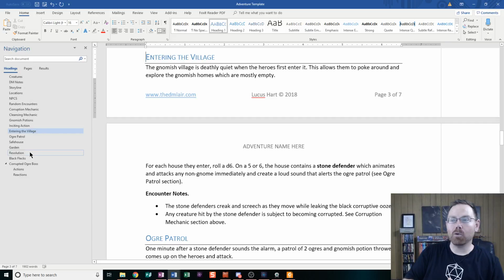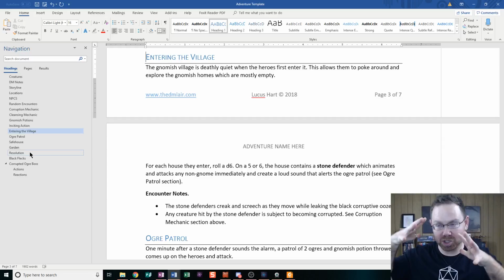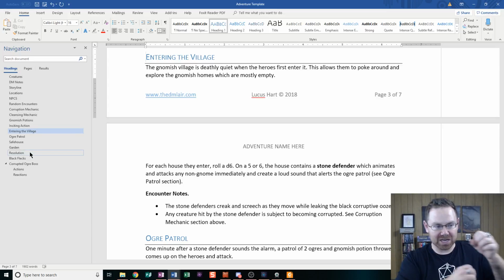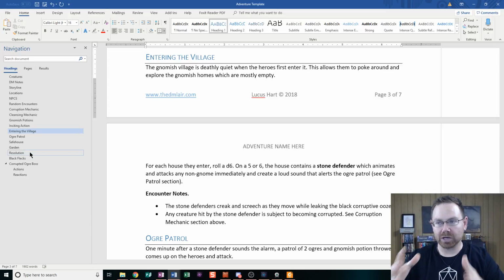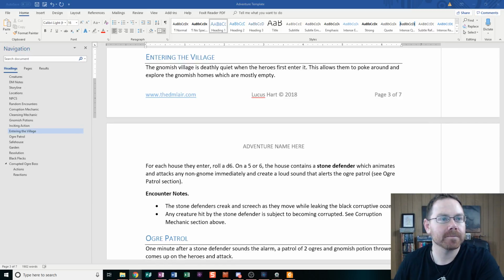So see, now we're actually starting to get into the actual story or situation that's going to happen when they go into the village, and we're starting to get things fleshed out where it's actually starting to resemble an adventure that is playable at the table. Because before, leading up to all of this, we were just having a massive brainstorming session and getting a lot of these nuts and bolts into place so that we could actually create the adventure. So now I feel like we're actually getting somewhere, that this is starting to feel a little more fleshed out. So I'm encouraged by that.